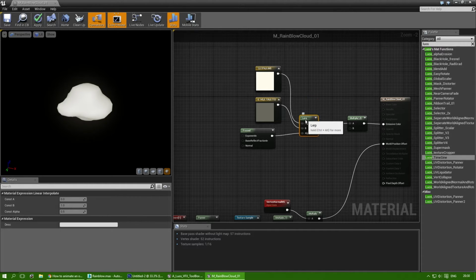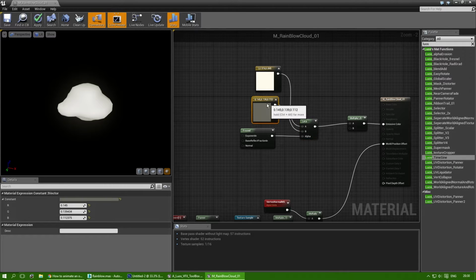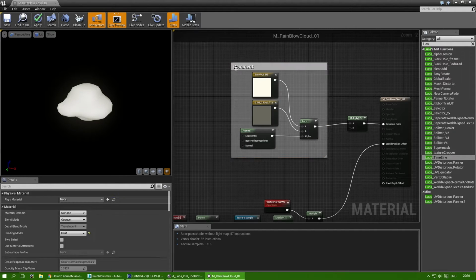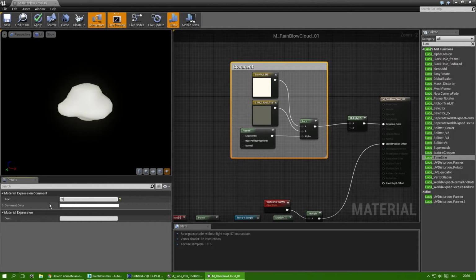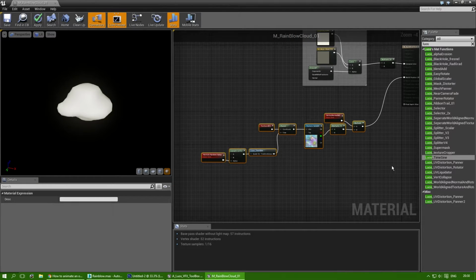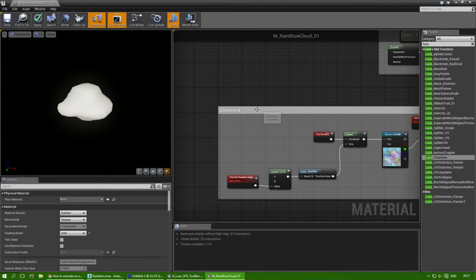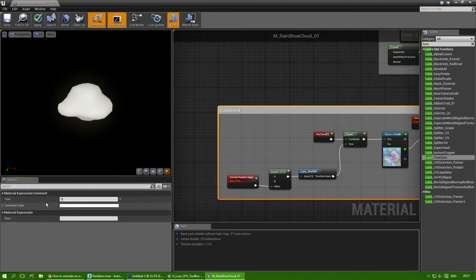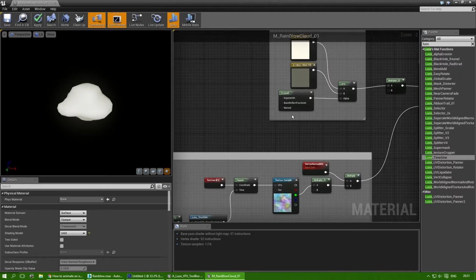Do I really need to comment this out? Oh, why not? Color. Alright, and cloud displacement.